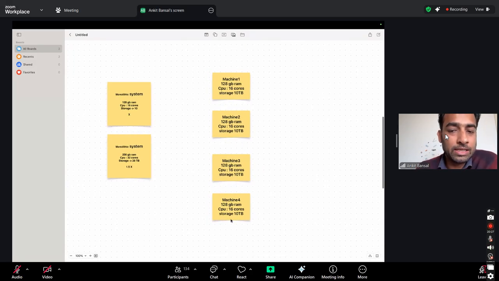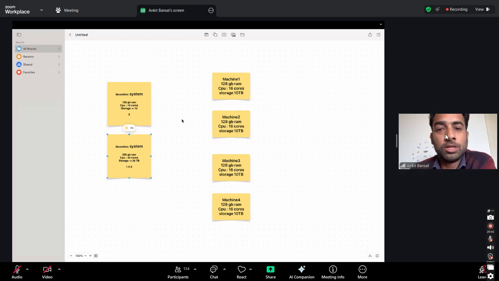It is easily scalable. Let's say when you start your company, you have very little load, but still you have bought 128 GB of RAM and you are paying for a full system even if you are not using it, right? Or when you upgrade it, at that time also. But here, nothing like that. However much you need, you add new machines and they will work together, right? And that is the whole point, how they will work together.